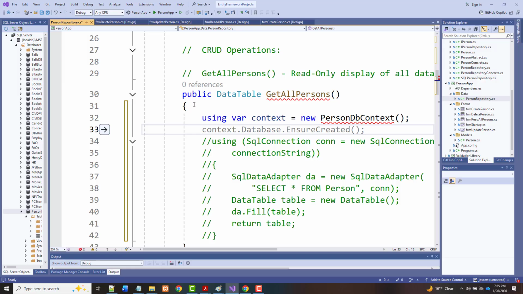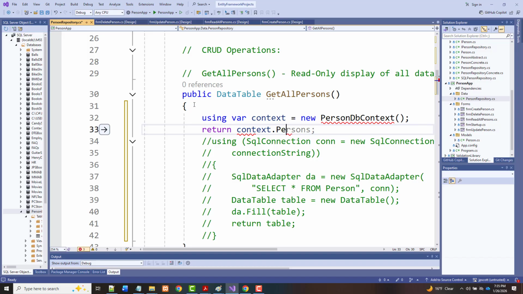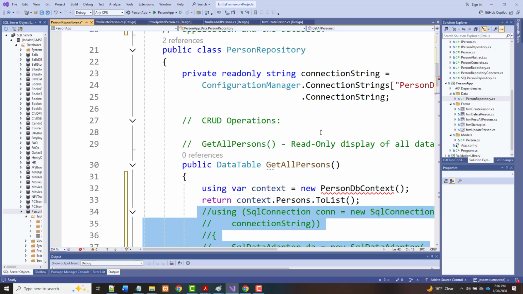Okay. And then we want to return context.persons.ToList. So what we're doing here is replacing everything that we had in here with this.